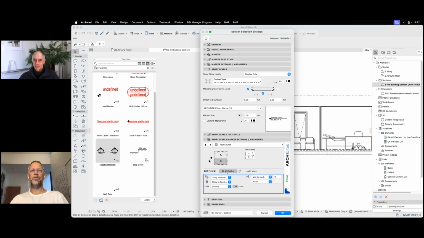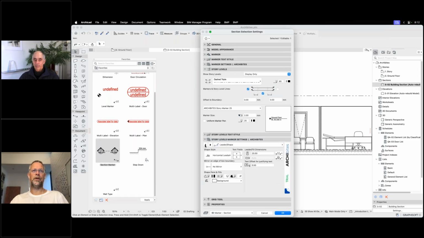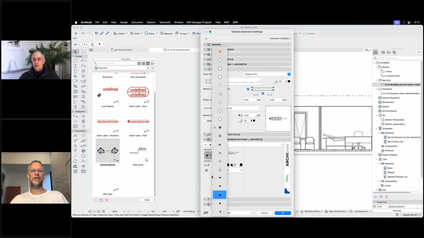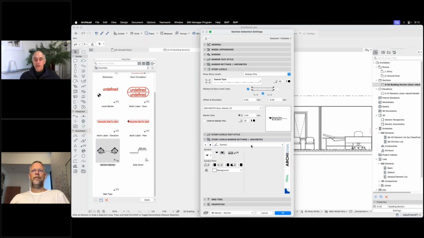And of course, that little circle there can be whatever you want it to be as well. So this is using the application story levels functionality that, of course, is built into ArchiCAD for many years. And Graphisoft supplies some basic story level annotation. This just makes it much more flexible in terms of displaying things. You don't have to add text manually in there. It's all, of course, linked.